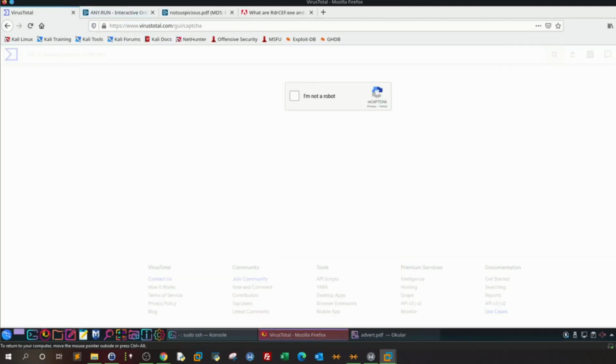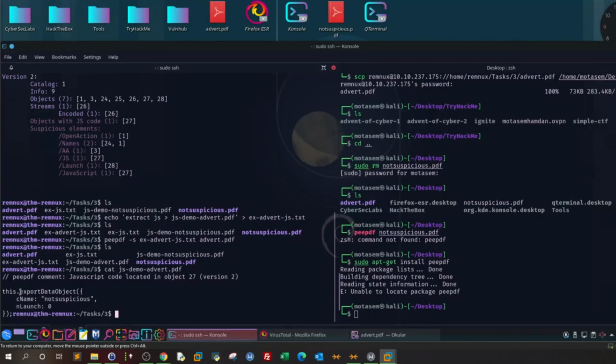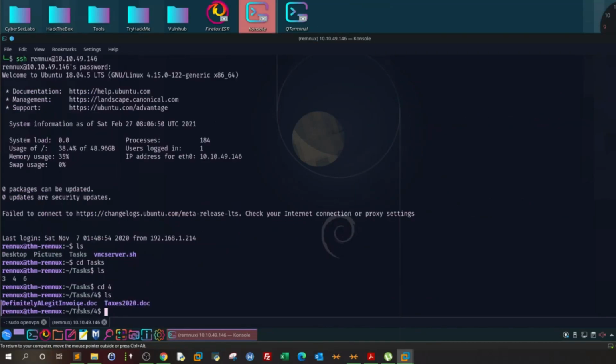We have already seen that the file contains JavaScript code. So you have to be aware of all PDF files that contain embedded code, like JavaScript or executable files. The behavior of this file is very suspicious, because once you open it, it tells you to save another PDF file, which is really weird. It's not expected of a PDF file to alert you that you have to save another PDF file. So we have two Word files.